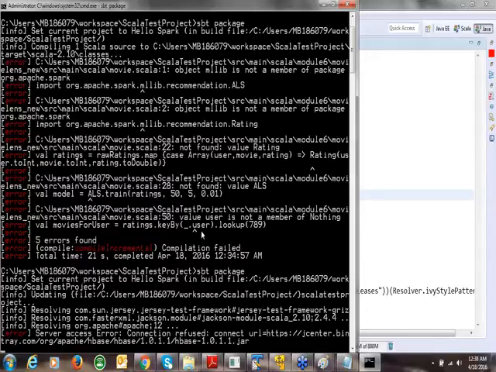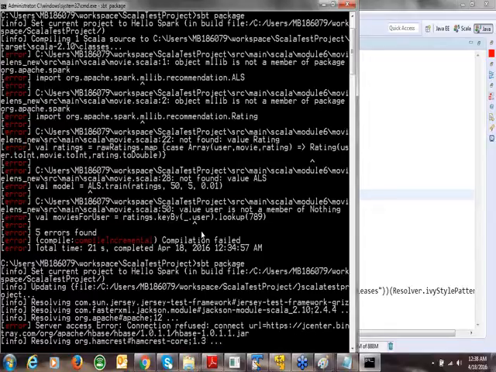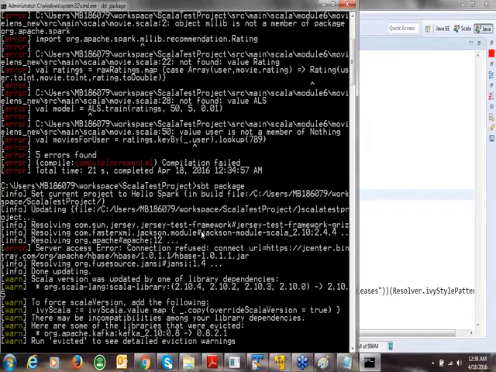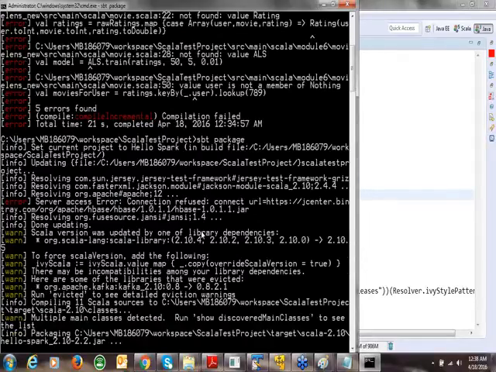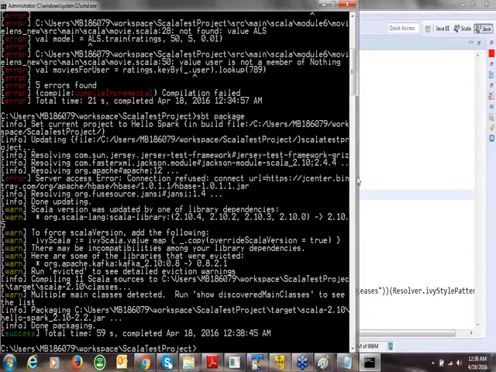Okay, there seems to be an error here. Server access error, connection refused URL. Okay. Okay, the build is successful.